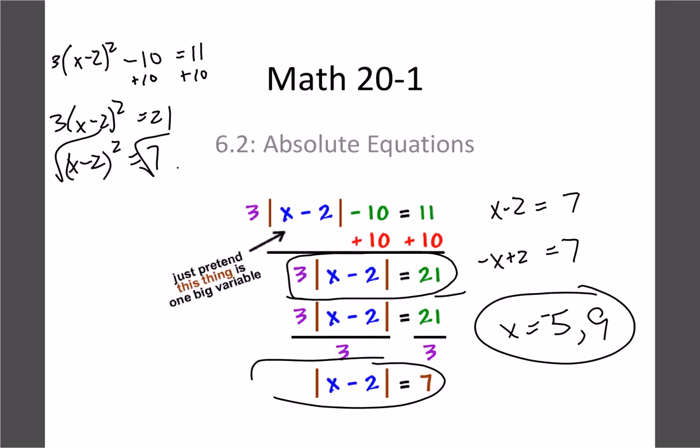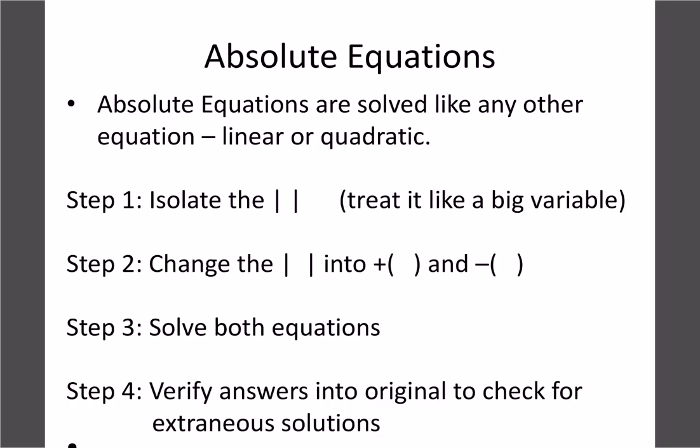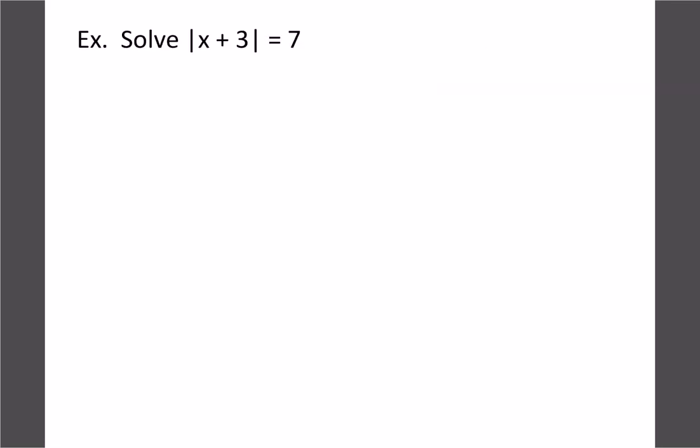So if I go back to the title page here, if we think of this as being the positive version, just x minus 2 equals 7, that gave us 9. And if we did the negative of the original, so minus of x minus 2, that's why I wrote minus x plus 2. The negative of it just does the opposite signs, and that would give us the negative 5. So we just have to solve two equations, solve them both, and get our two answers. The only thing you want to do is plug those answers back into the original to see if they work. They not always will work out the same.